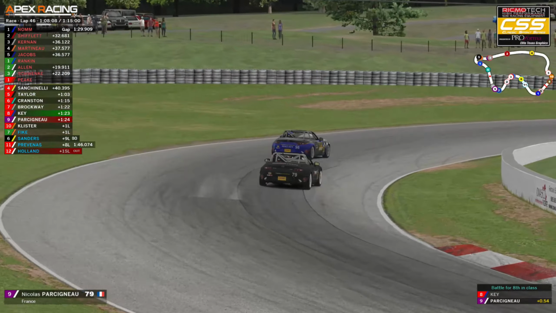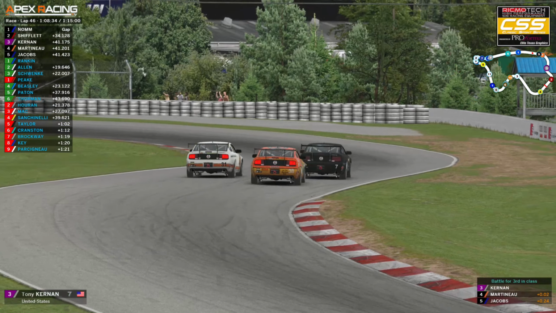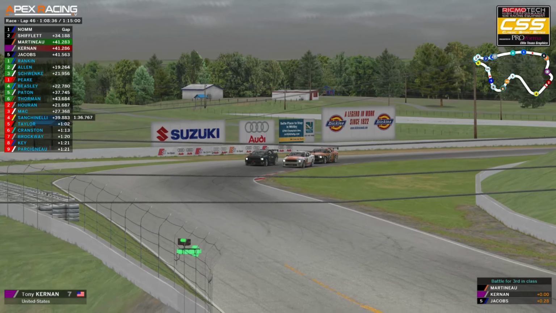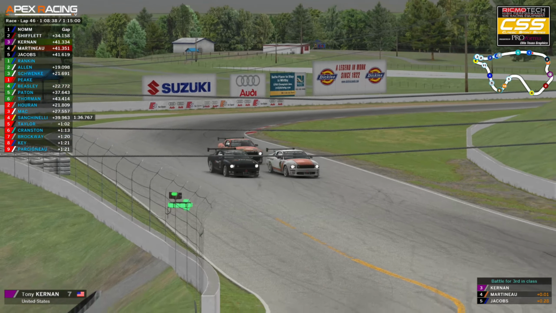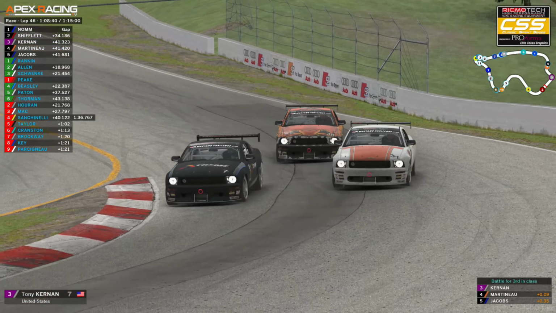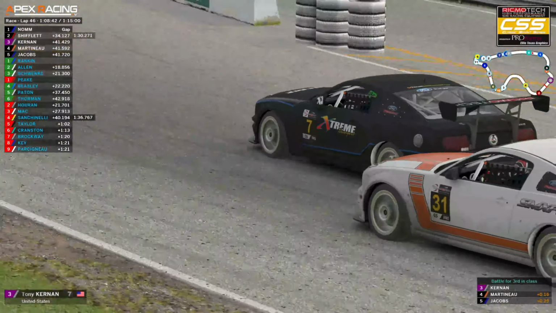Here we go then. Tony Kanaan. Now, is he going to get it? Cameron Martineau is just not quite so confident as he normally is on the switchback there. Just not quite getting the Mustang to turn. They're side by side, Jacobs right there in the draft. Can Martineau hang it around the outside? That is the line. He's gone a bit wide. Kanaan's riding on that curve. This might be Martineau's chance. He's going to push him a bit wide, but Cameron just does not have that apex speed.